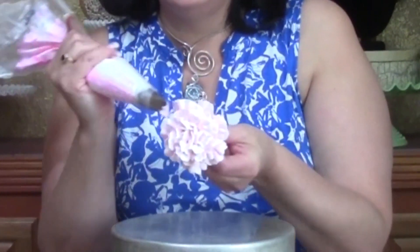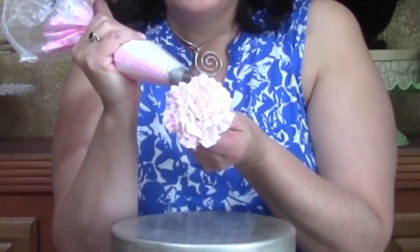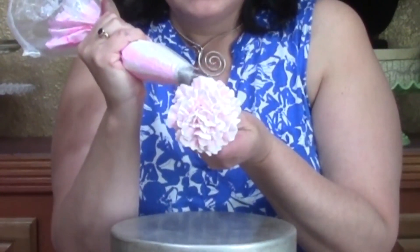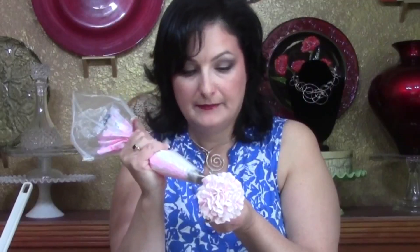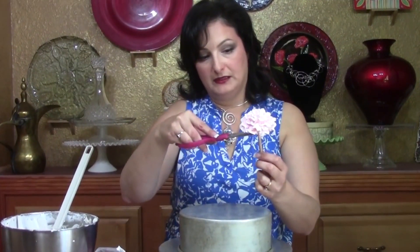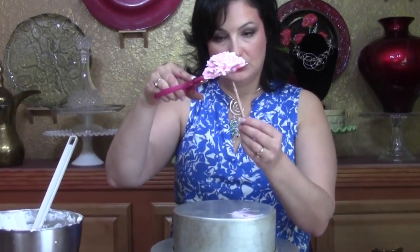You really could stop there — you can see that's really a peony already. But I'm going to do one more ruffle to cover the ball down here. The more ruffles, the better. You've seen the little short ones in the center, the middle-sized ones, and then the big ones on the outside. The trick to these, because this is a heavy ball inside, is to get really up under with your scissors and pull down on the ball as you twist the skewer out. Then squeeze the scissors, get back up under there again, and just lightly push the ball off.